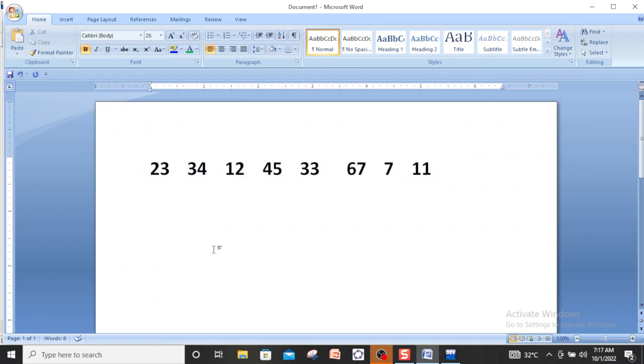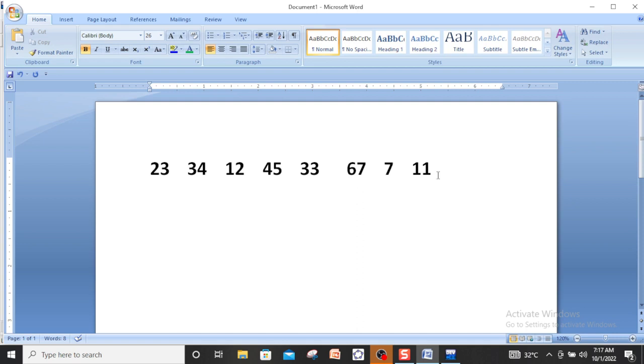Sort means we have to make it either ascending or descending. In this video, we will make these numbers ascending. And now I start to tell about the insertion sort.